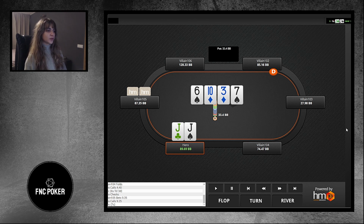And another thing that you should be aware of here if you play in position is that we are really concerned with not getting check-shoved with hands that have a lot of equity but are in a terrible spot if shoved on, such as flush draws, some straight draws. But in reality, I think a lot of villains are not really aware of this. So what ends up happening is that they probably bet here too equity driven, so a bit too many flush draws, or hands that actually have a terrible time if they face a check shove. So I think this is something that we need to keep in mind and be aware of. And let's see what's happening on the turn.